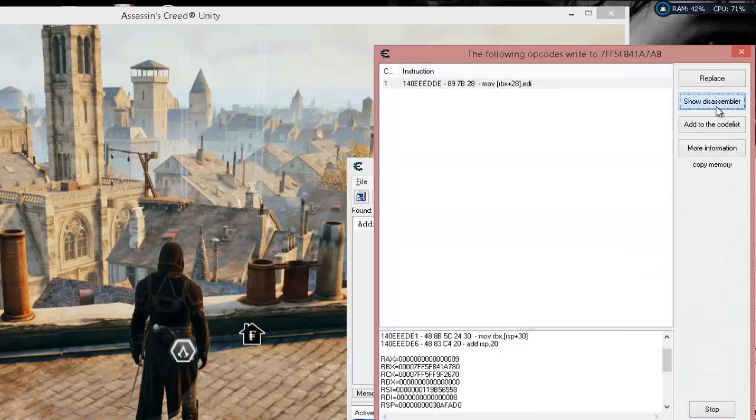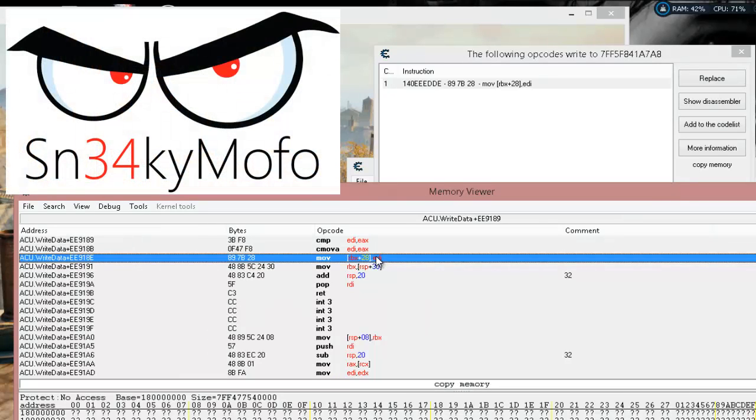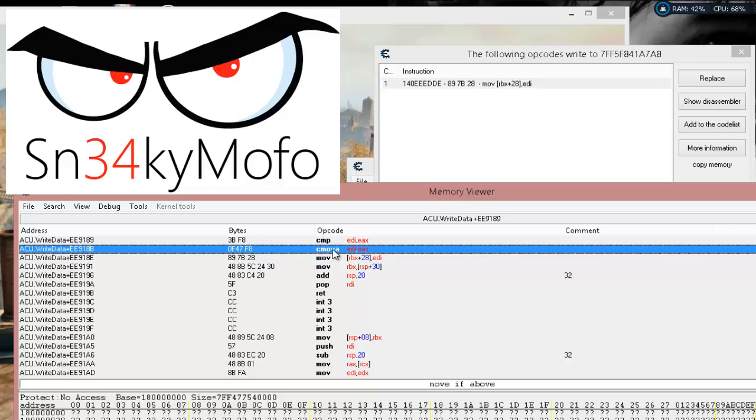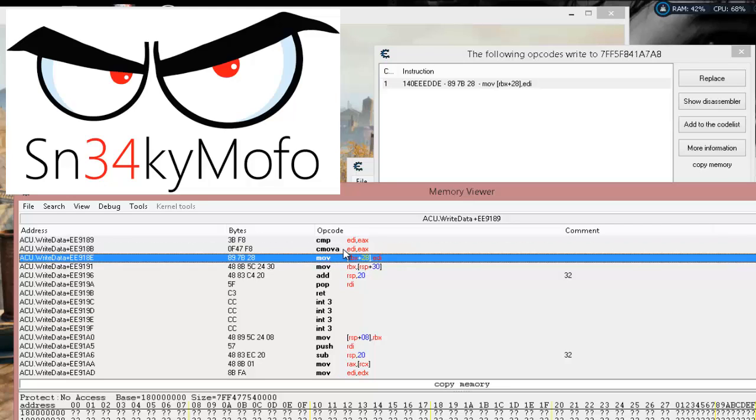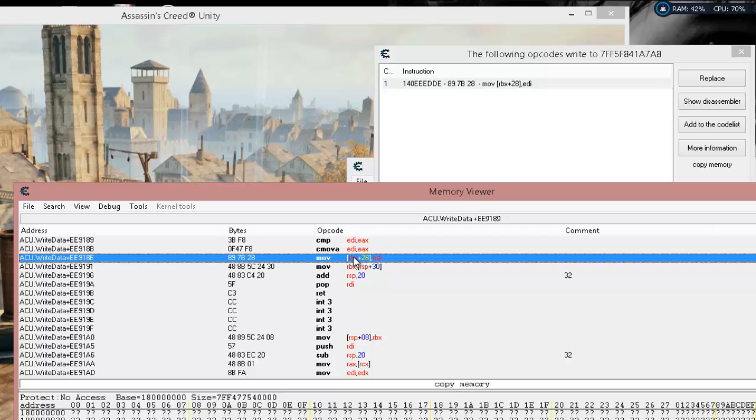So let's go ahead and bring that up in the memory view, and that's what we normally do when we make a normal cheat. We take a look and see what's bringing down the information. We see here that this is a conditional move. Sneaky Mofo gave a great lesson on conditional moves. When you see a CMOV and then like an A or NE behind it, that's a conditional move. It only moves if the criteria is met, and the condition is it has to be above. It has a compare right above it. If you see EDI, it's comparing that to EAX. If it is above, it's going to move EAX into EDI. And come down here, and this is where it writes our new value to our address.